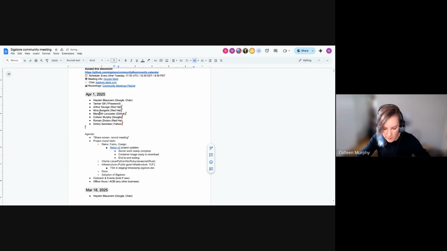We have, as you can see later in the doc, a timestamp authority up and running in the staging environment, which is going to be part of what we need for Recore V2, because Recore is no longer going to be providing timestamps. And we're working on a short document that's going to explain concisely what changes all the clients are going to be needing. So that will be hopefully an easy reference, so we can start getting work done on all the client changes.